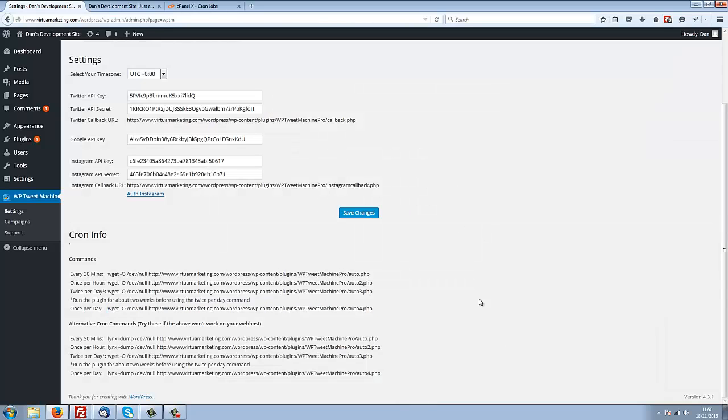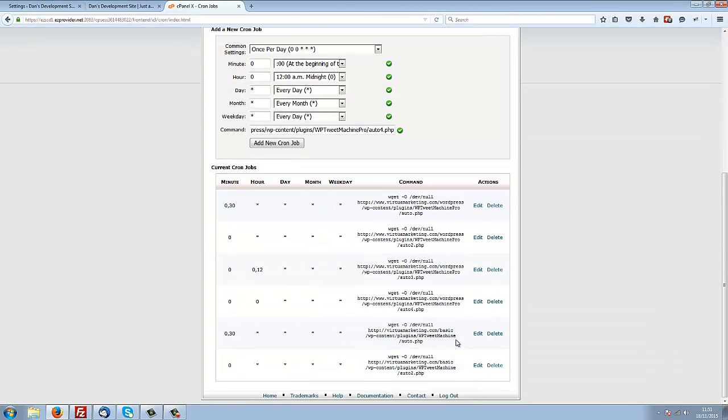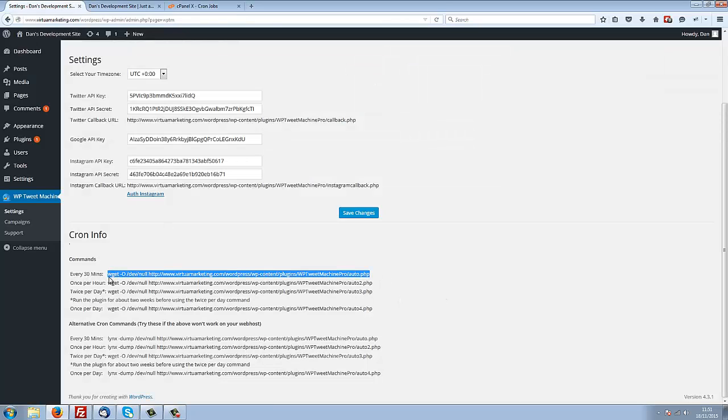One other thing I will point out is that the Pro version commands are different. So if you bought the basic version originally, installed that one, and at a later date decided to install the Pro version, you will need to change the commands over to the new ones. So just make sure you basically install all of these different commands in your cPanel. If you already have the basic ones installed, delete your basic version commands. So for example, here I've got some basic ones, so I would delete these ones and then I would install the new Pro version commands.